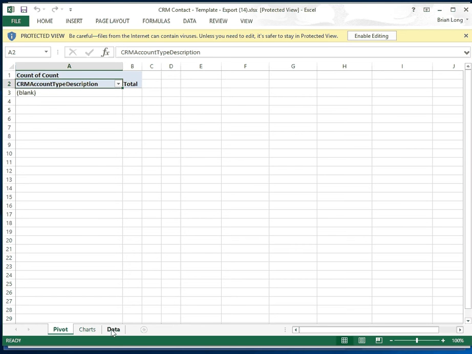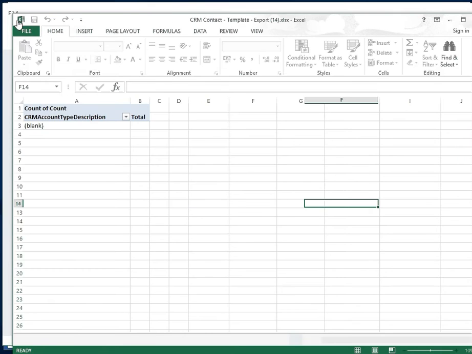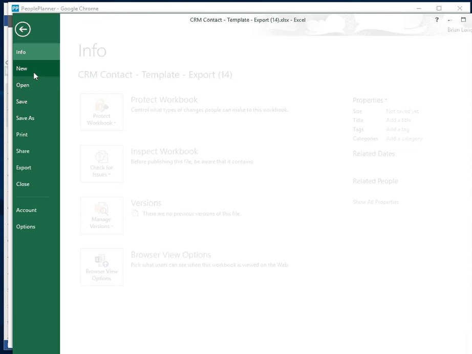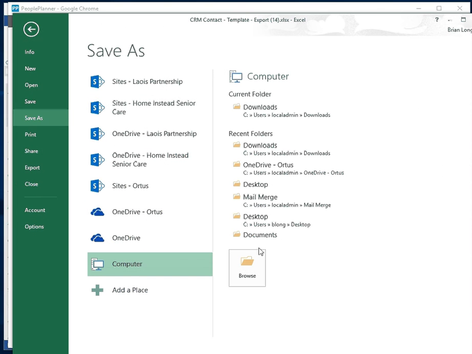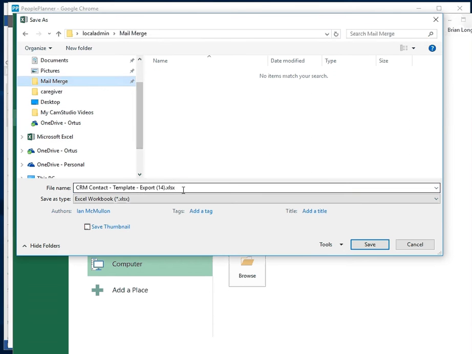Select the data sheet, and these are the headings that we'll be able to select for our mail merge. Just bear in mind that there will be some gaps in this example, the information that could be missing on your mail merge, just to make sure that you have all your records of your clients or your contacts completed. We're going to go ahead and save this file into our mail merge folder.